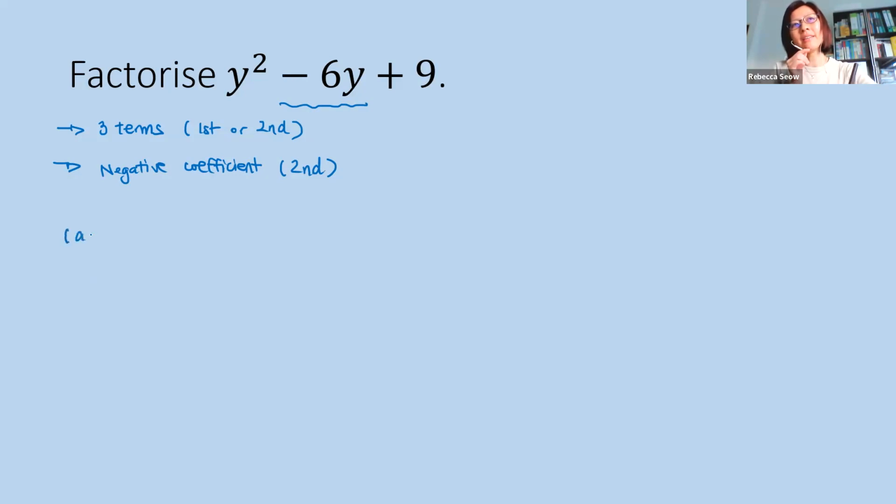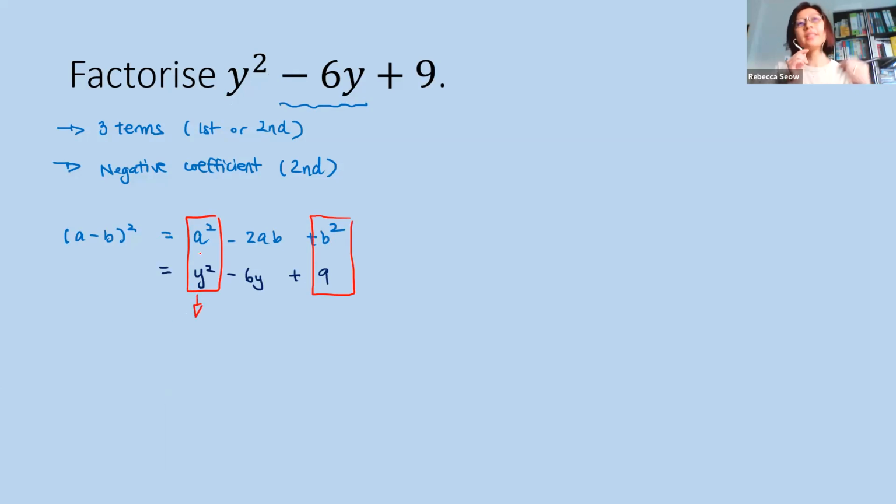Let's write out the second identity from memory. a minus b squared equals a squared minus 2ab plus b squared. Okay. And I am going to write down the question given, y squared minus 6y plus 9. Next, we do a one-on-one term comparison from the first and the third term. We can see from here, a squared is y squared, and therefore a must be y. From the third term, we see here that b squared is 9, and 9 can also be written in the form of 3 squared. So we could safely say that b is equal to 3.